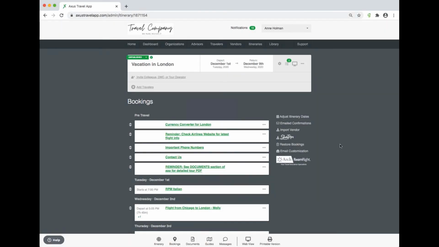So as you're working on a trip, perhaps you want some help on it, you can absolutely reach out to a colleague, DMC, or tour operator, inviting them to work on your itinerary for free. You can invite them as a collaborator on your existing itinerary, where then they can use their copy itinerary feature to add tours to your trip, or they can invite you to collaborate on their itinerary. You definitely can work together to create a great itinerary.